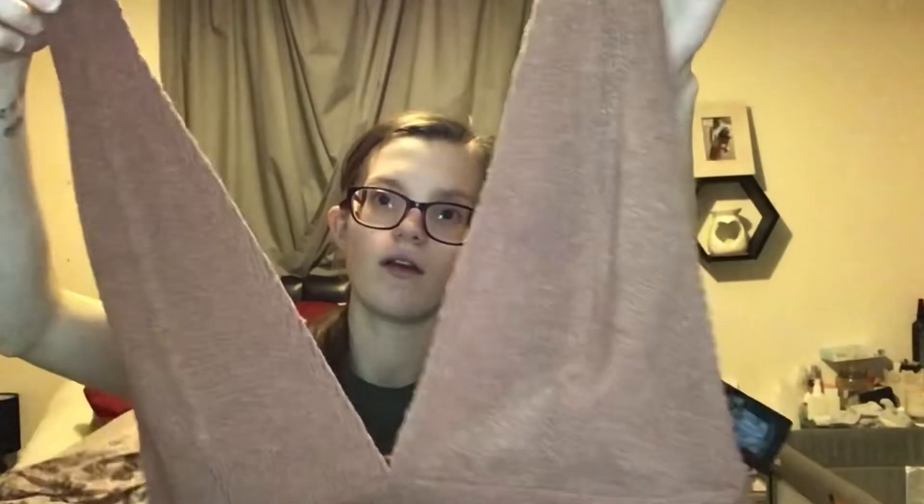And then I also got a couple more bits — this is like a mix and match one so you have to find the bottoms and top separately. This top is another bralette — it's a triangular one. It looks a little big but hopefully it fits me. This is called ASOS Luxe and it's in a size 10. I love the color as well — it's like a mocha color and I just fell in love with it.